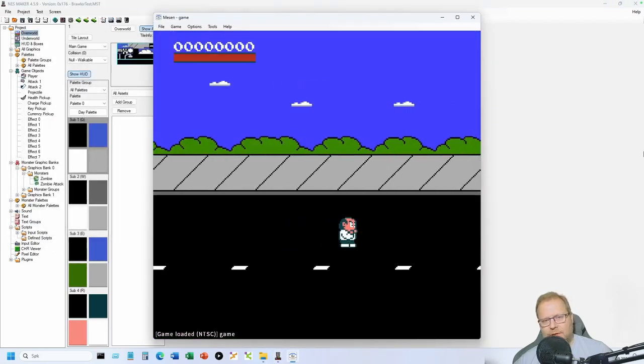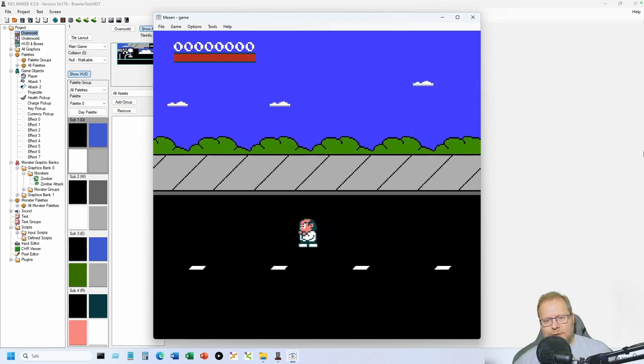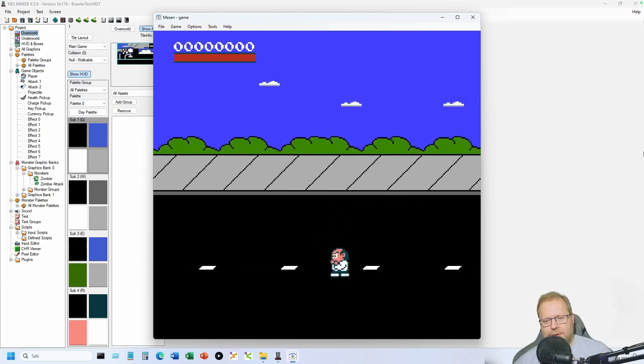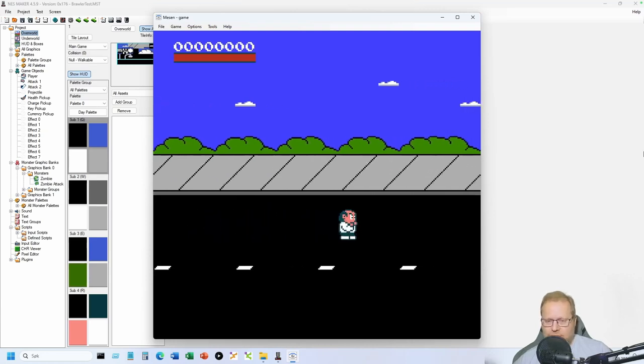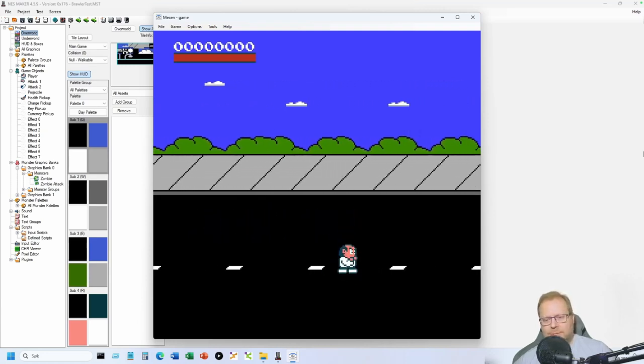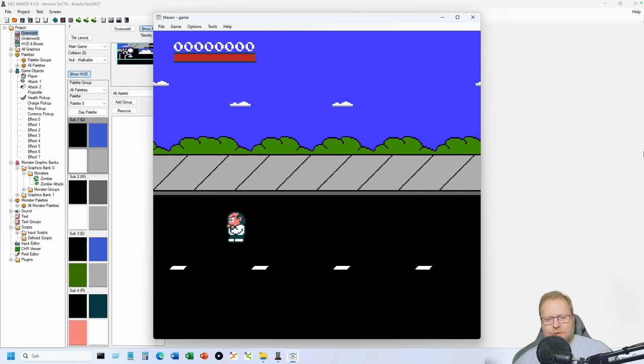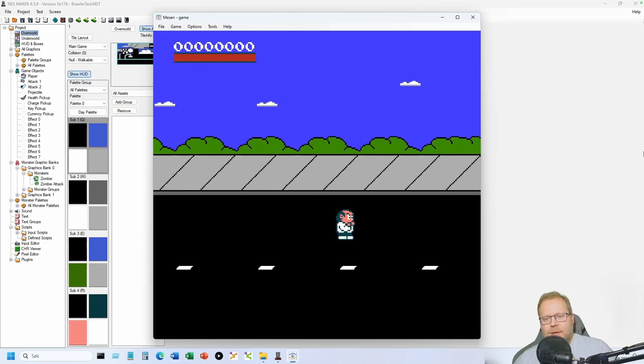Moving right, and we are scrolling, that's great. Moving left, up, down, and now let's try the diagonals. Yeah, great. So it looks like movement is working fine. Now the scrolling here, just like the default NESmaker setup, this game only scrolls in one direction. So, if you have this in place, great stuff.